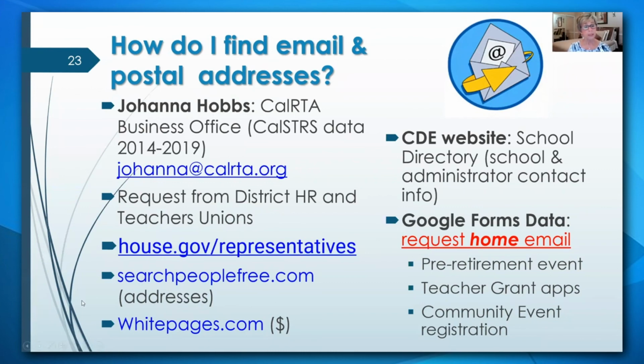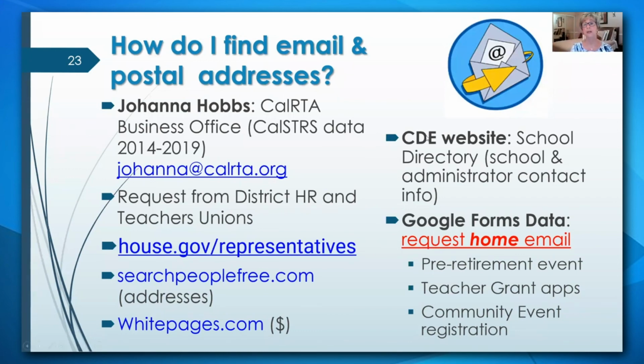You can get mailing addresses by using these sites: searchpeoplefree.com. Again, this one is free, but whitepages.com, you might have to pay a small amount, like a monthly fee. You can get phone numbers, you can get some recent mailing addresses, past mailing addresses, landline phones, and things like that.